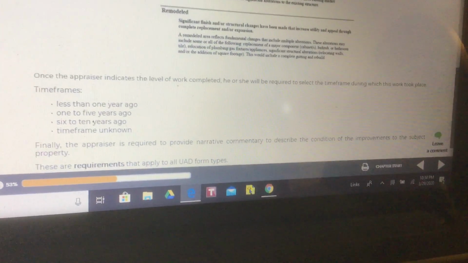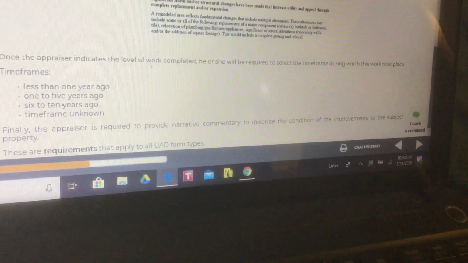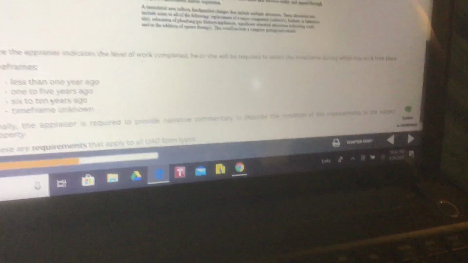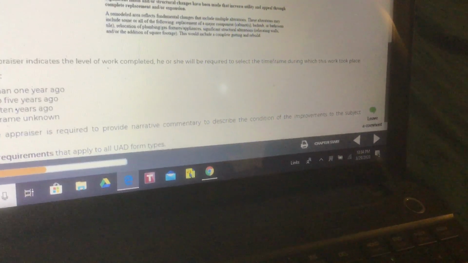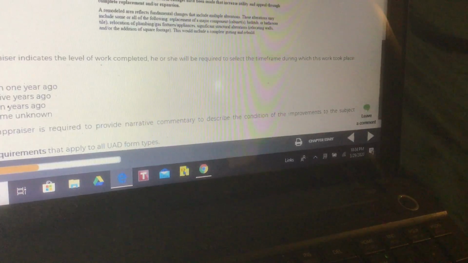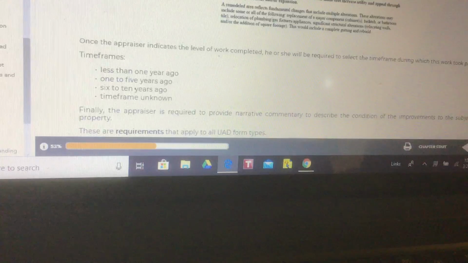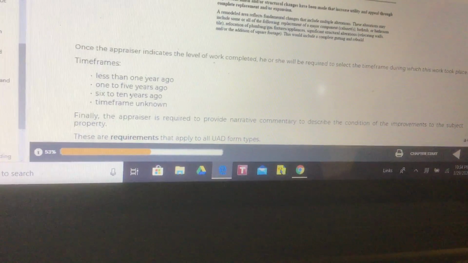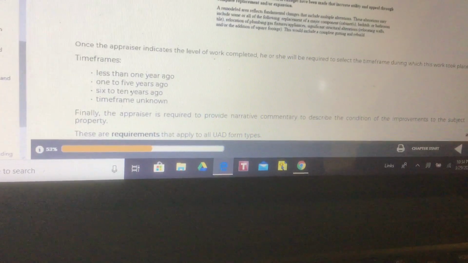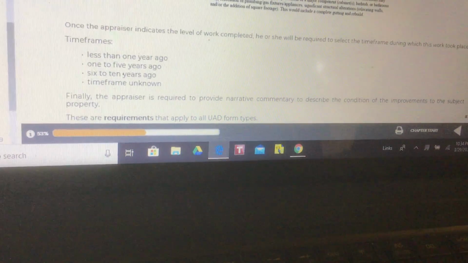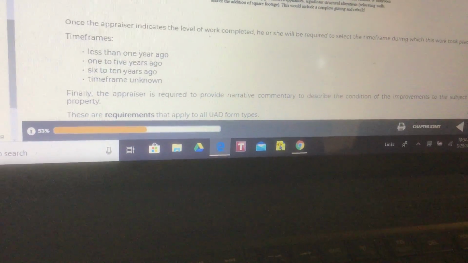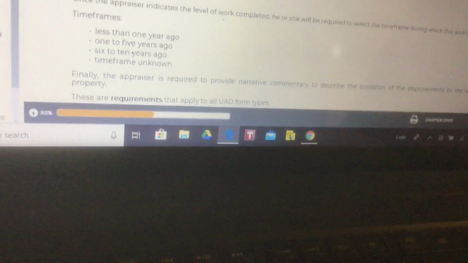Once the appraiser indicates the level of work completed, he or she will be required to select the time frame during which this work took place. Time frames: less than 1 year ago, 1 to 5 years ago, 6 to 10 years ago, time frame unknown.